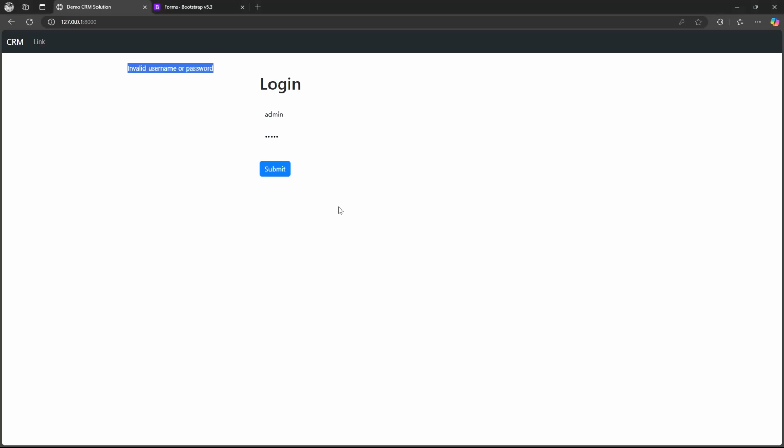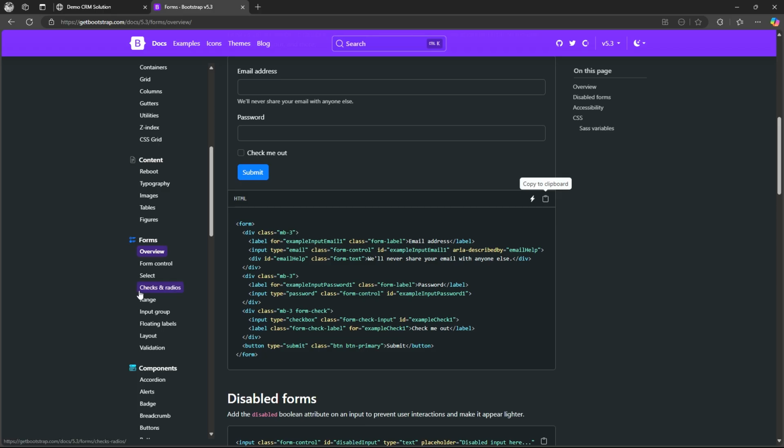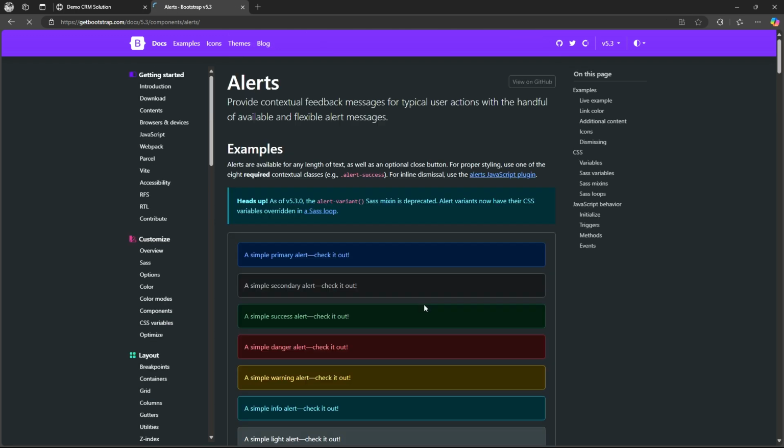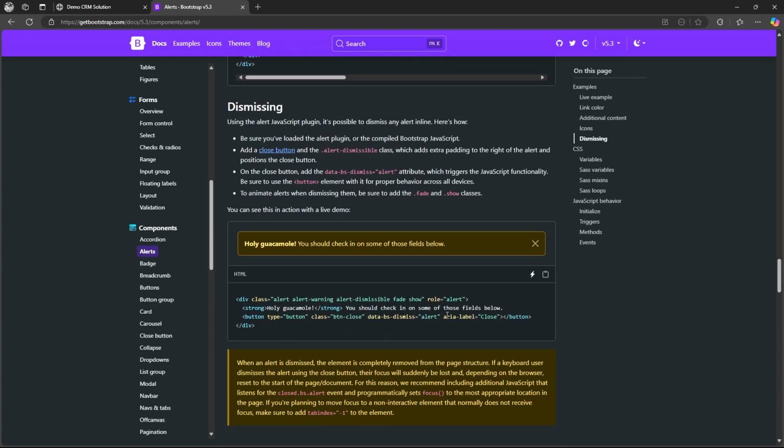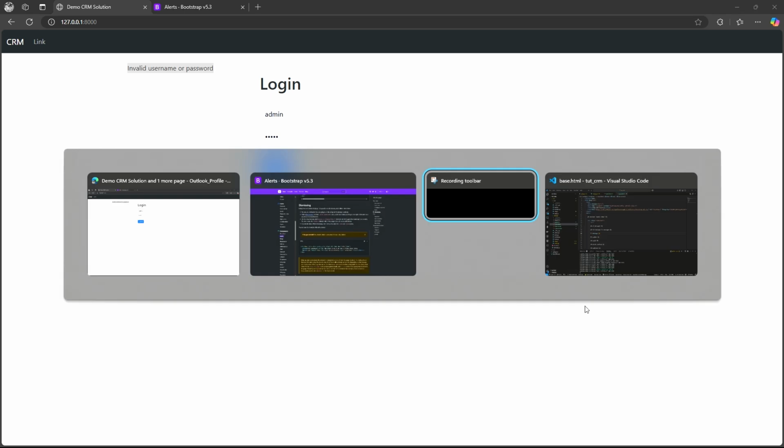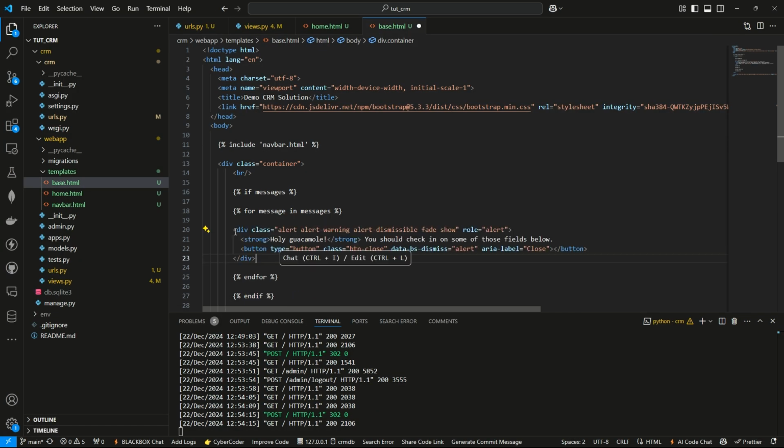Now let's try to give our alert message a little more of a professional look. Again, we'll use Bootstrap to help us with this. From the Bootstrap doc link, click on the alert menu inside the component. I want to use this component. So let's copy this code base. And let's replace this message tag and paste it here. Let's delete this entire line that says holy guacamole and replace it with the message tag.